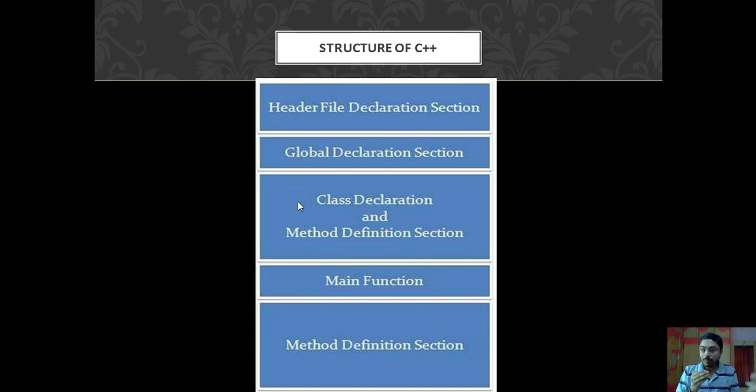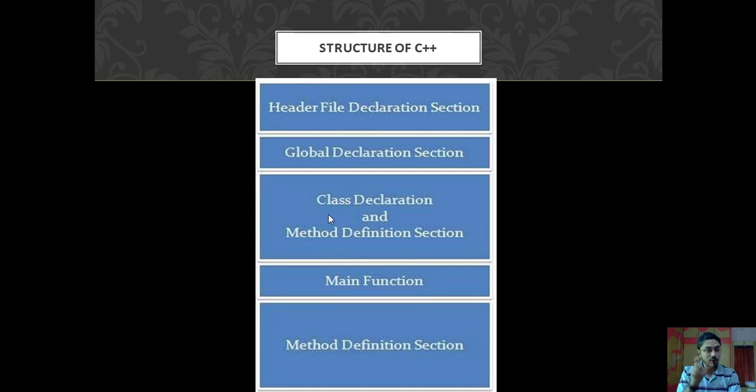We started at the bottom because we started with the main function, which is written at the bottom, after the class declarations. Then we have to create the objects. In order to create the objects, we again move upward, because we have to refer to the class, since the class is the mechanism through which only we can create the object.